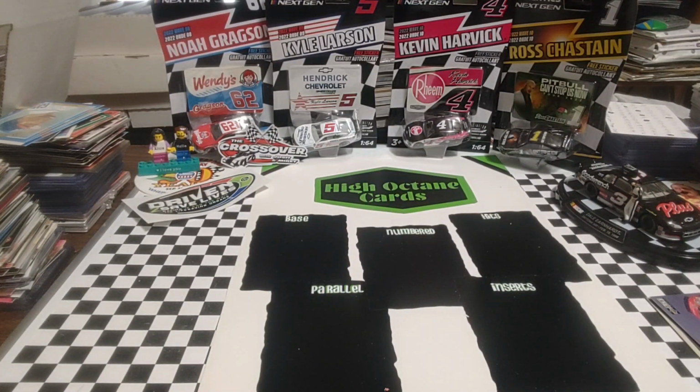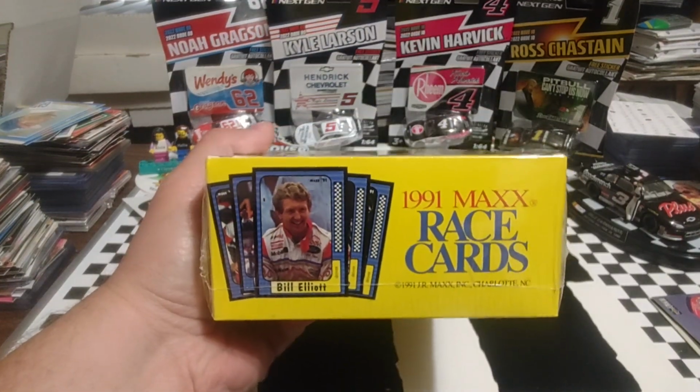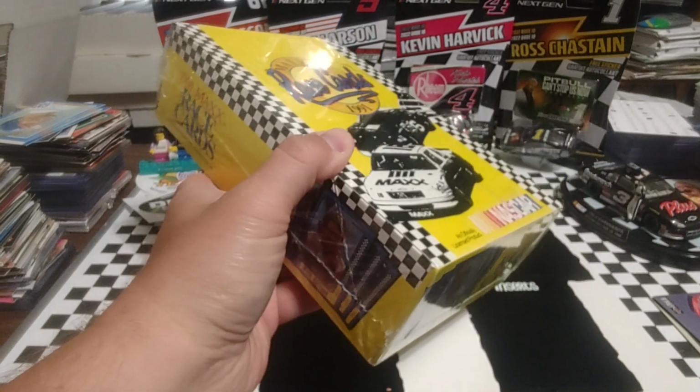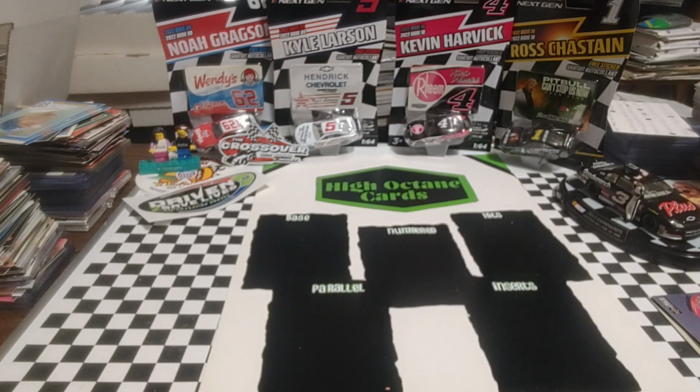Then we stopped at a flea market in Illinois, a little town called El Paso. I didn't see that they had a second flea market and would like to have seen what they had, but it's about a 3-hour drive from there, so we may go back again. They did have these really cheap 1991 Maxx Race cards. I'm going to be throwing these into Fast Packs sometime soon. The best cards you can pull are Jeff Burton or Bobby Labonte rookie cards. Of course, there are singles and season review cards of drivers like Dale Earnhardt, Rusty Wallace, Mark Martin, Bill Elliott, and Darrell Waltrip. A lot of the stars of the day.